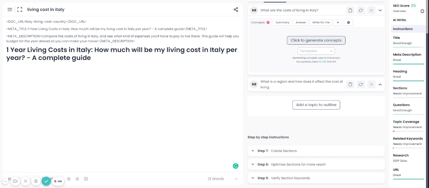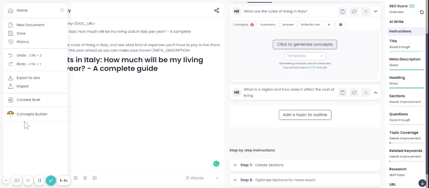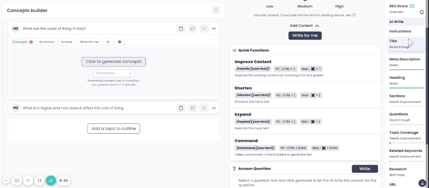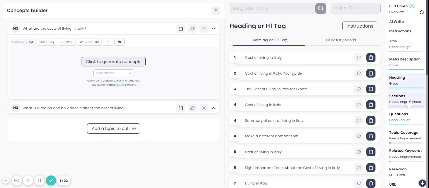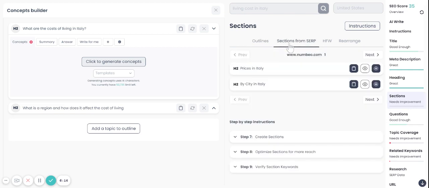So in order for me to do some research, let me just go ahead and expand my screen here so you guys can see a little better. I'm going to go to Concept Builder. Now, this will open up pretty much the same tab in this bigger window, but now you can go through all the other tabs and do the research and add stuff right in this editor and adjust your outlines and start building concepts and everything before you start executing your content. Okay, so let's go ahead and go to section from SERP and see what more we can add here.